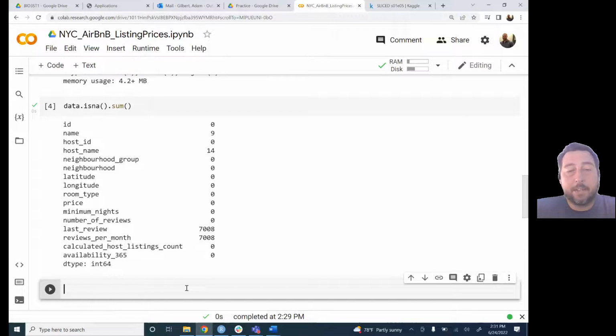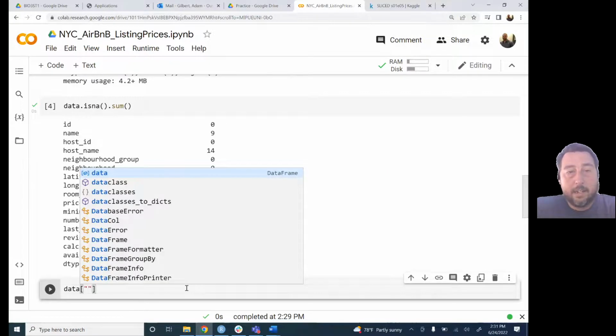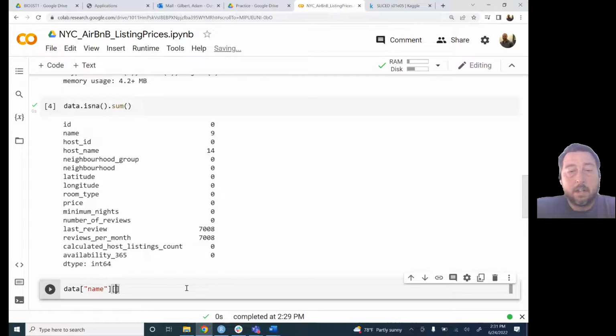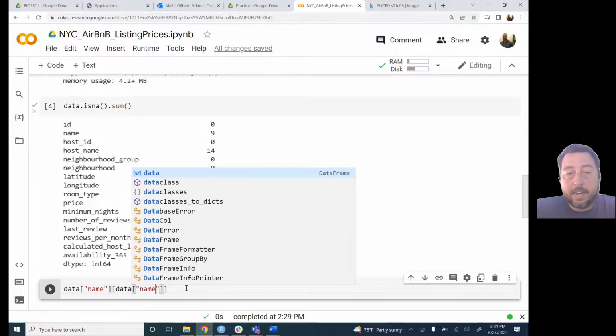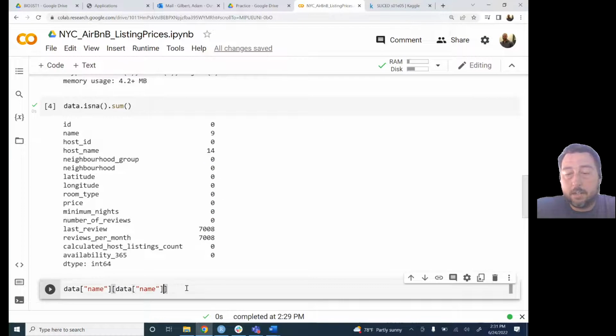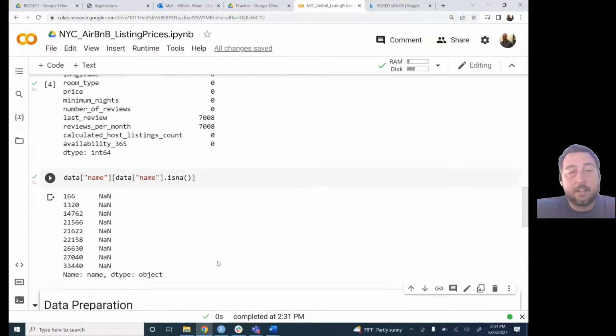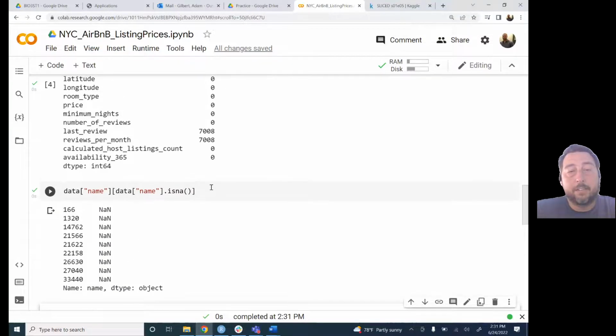So what we'll do is something like data name, where data name dot isna. We run this, we should just get a bunch of missing entries. Yeah. So name is not available for these 9 entries.